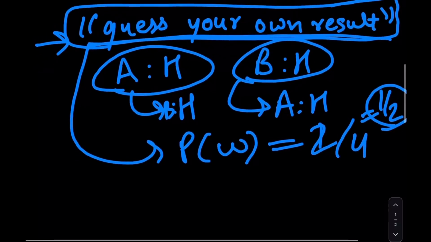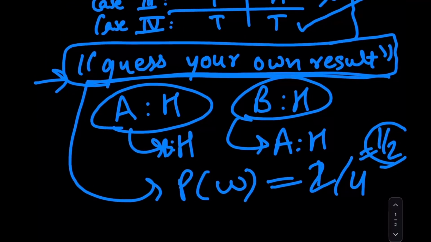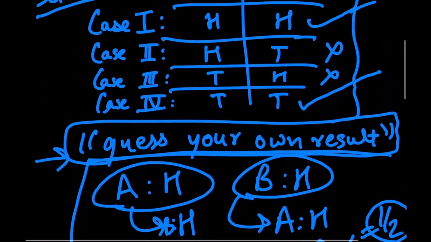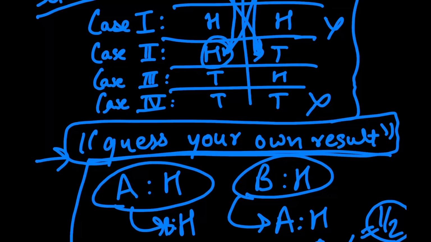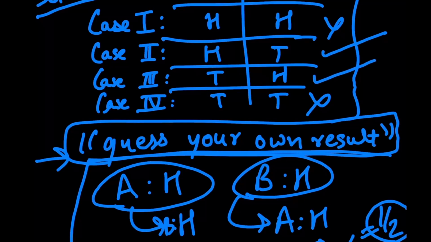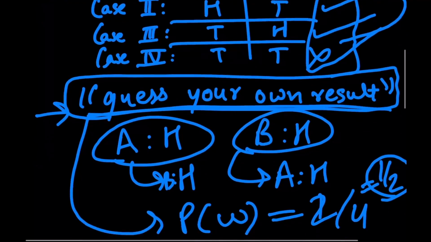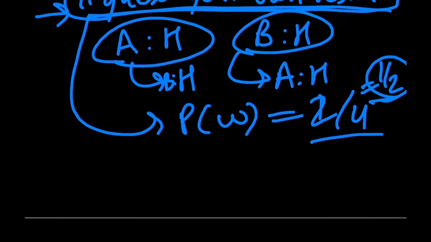Another strategy that you could have thought about was to guess the opposite of what you get. In this case, for the first case where both of them got heads, you're going to fail. And in the last case where both of them got tails, you're going to fail. But for case 2, for example, since A got heads, A is going to guess tails, which is going to be correct. And since B got tails, B is going to guess heads, which is also going to be correct. So both of them are going to guess correctly, and in this case, they're going to succeed. The exact same is going to happen in the third case too. So again, we can see a probability of 2 over 4, which is 1 by 2, which means that the expected profit is going to be greater than 1.